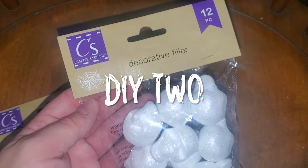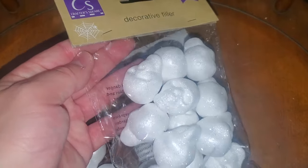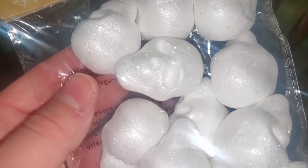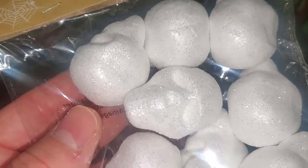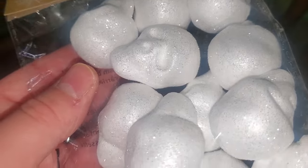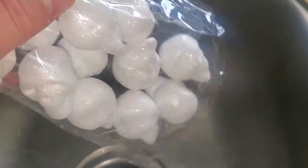I picked up 4 packages of these decorative fillers. They're just these foam skulls. You get 12 in a bag. Now, these skulls have some sparkles on them, and I want to remove those as best as I can. So, I'm going to go ahead and wash these in the sink.